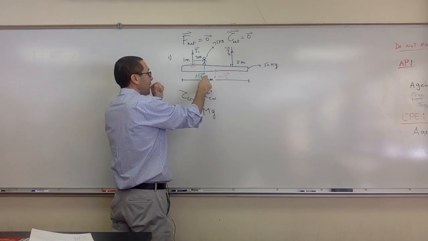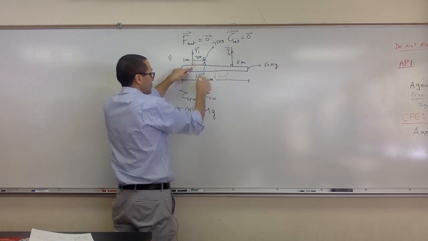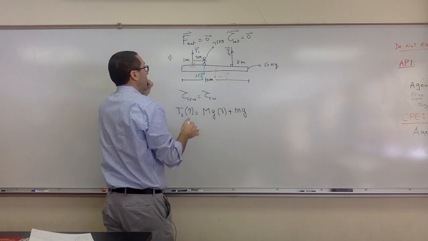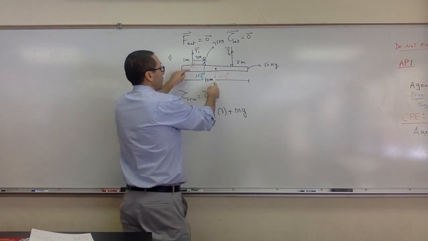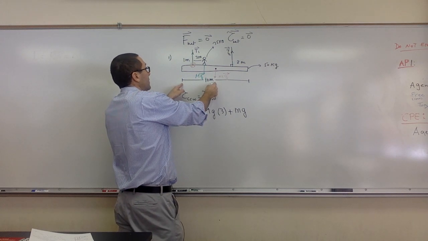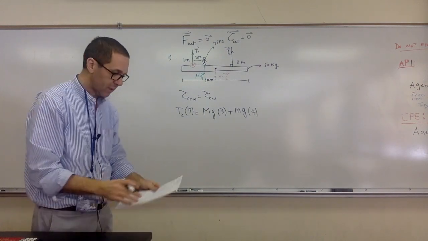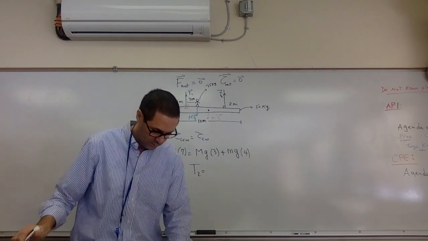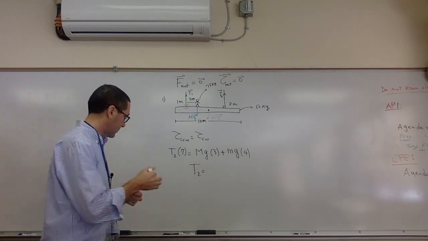Now, how far is mg, or this person, from this pivot point? It's always measured with respect to the axis of rotation, times 3, plus the lower m times g. Now, how far is this point from the axis of rotation? Well, from here, where my finger is, to the edge, that should be 5, and if you take away 1, that should be a 4. Now, if we do the math correctly here, T2 equals, T2 should be 607.14.